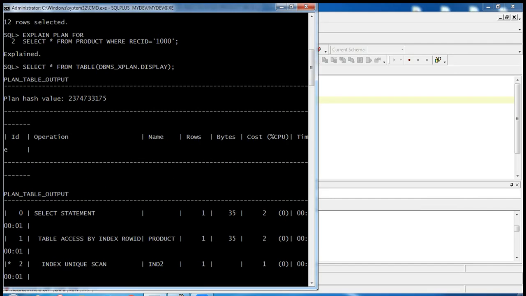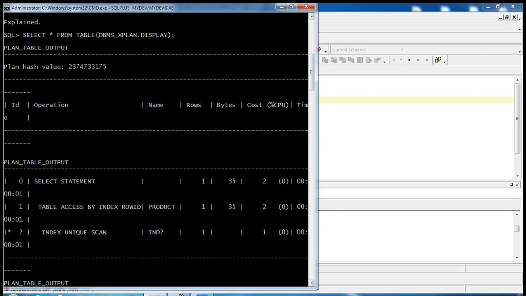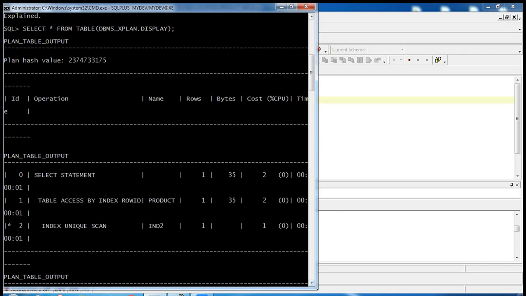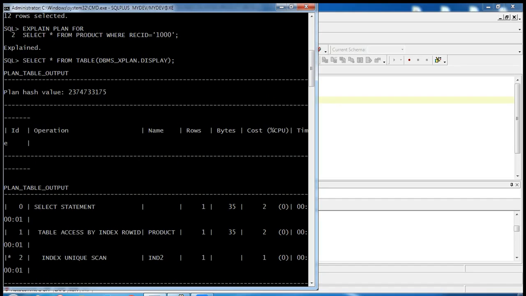It returns a CPU cost of 2. And in the details section, it shows the select statement, table access by index row id on product, and index unique scan. So after creating the index, the table is accessed by the index.